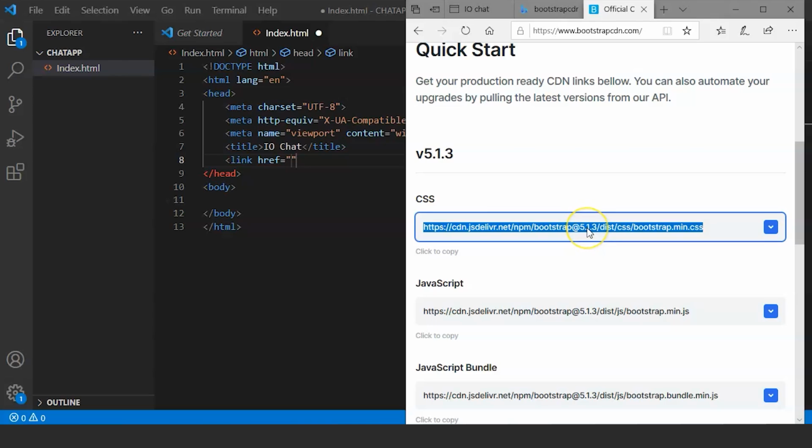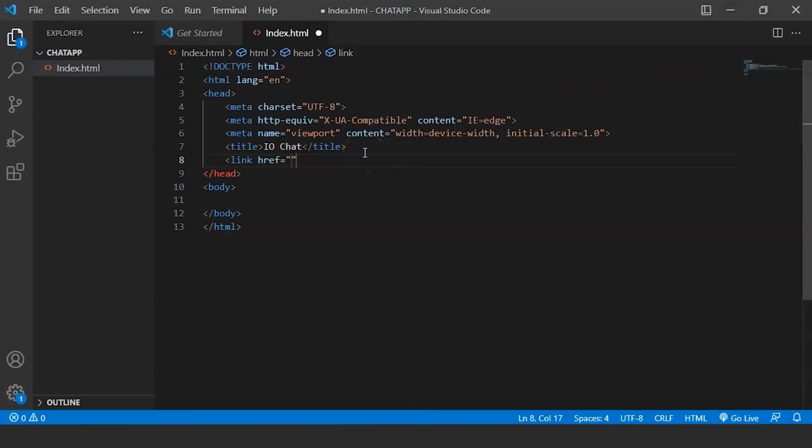We'll copy this link for Bootstrap CDN and paste it here.